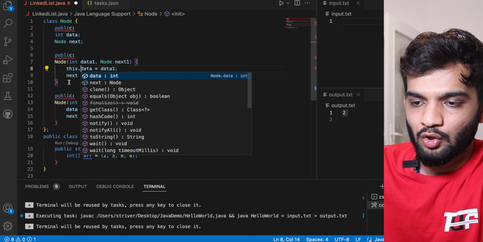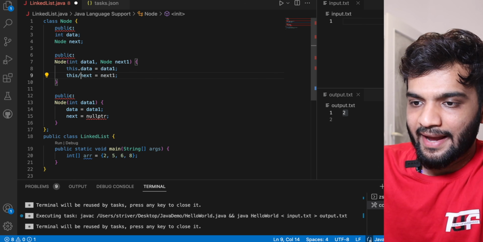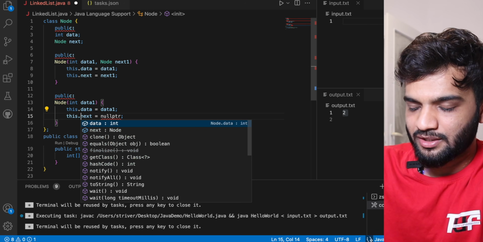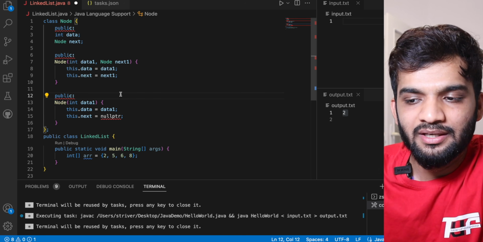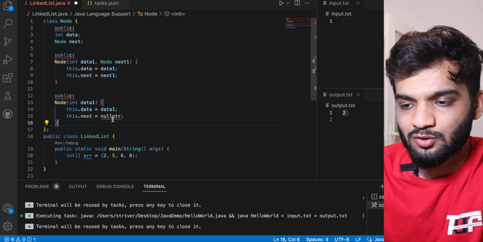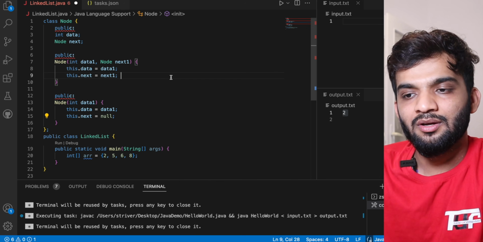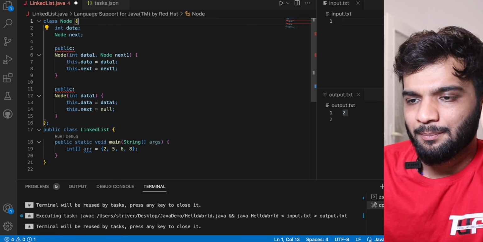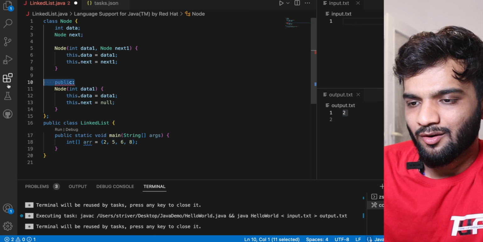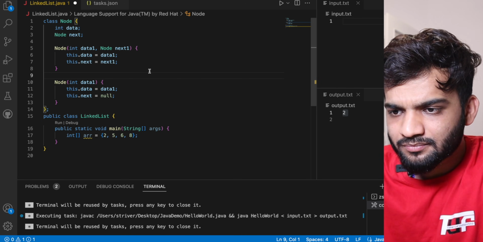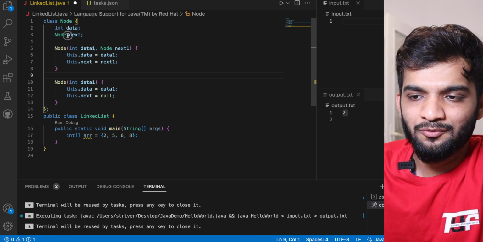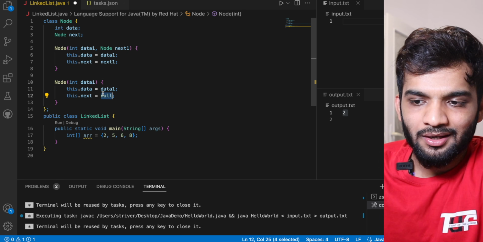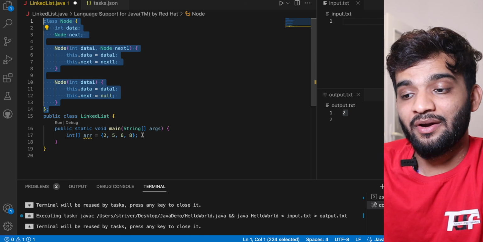And this arrow will become a dot, because in order to access the class object's members, we have to use the dot, so that for that object, it can directly initialize. And this one will be null instead of nullptr. How many changes did I do? By the way, you cannot define public because it's already public by default. No need to define it. How many changes did I do? I removed the pointer. The nullptr becomes null. It has the same concept.